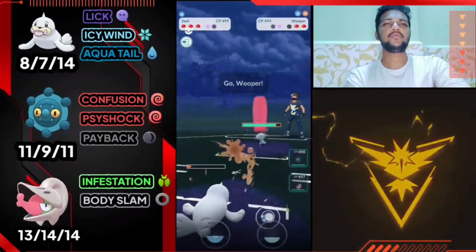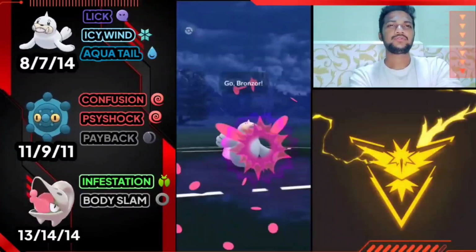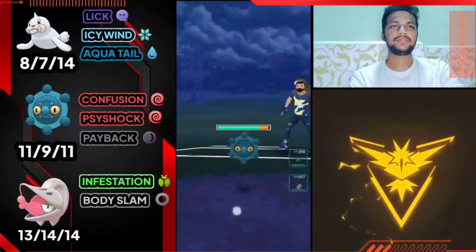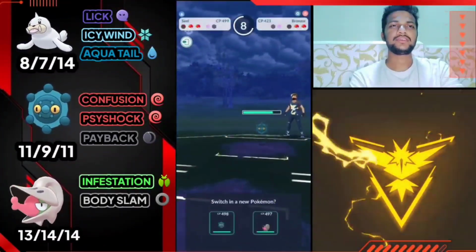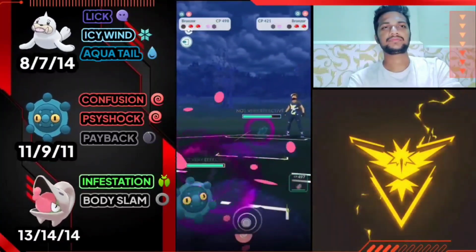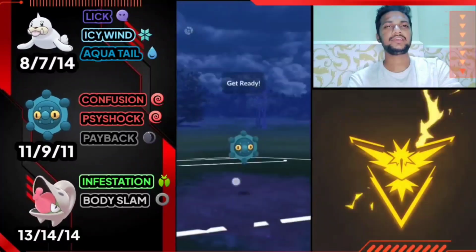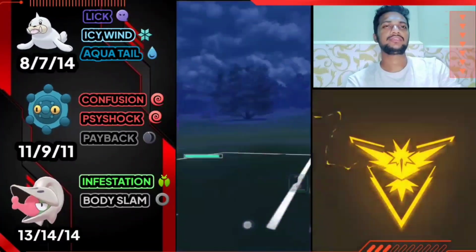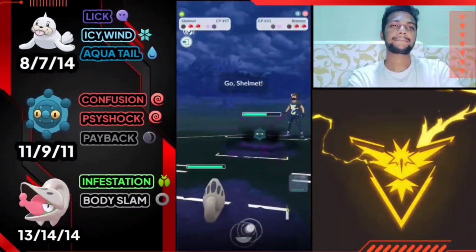Let's see what he got. He got the Wooper. And he switches to Bronzor. I don't know why he switches to Bronzor. Give him Water Tail. Let's bring out our Bronzor. As you can see in this match, I don't have the second charge move of Bronzor. I have only Psyshock. I should have taken Payback.